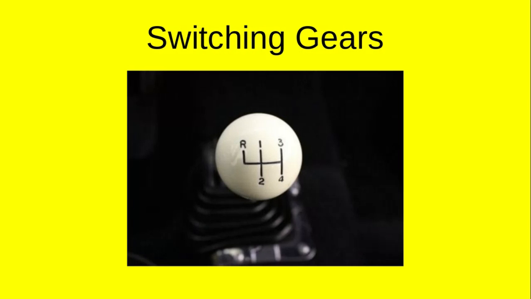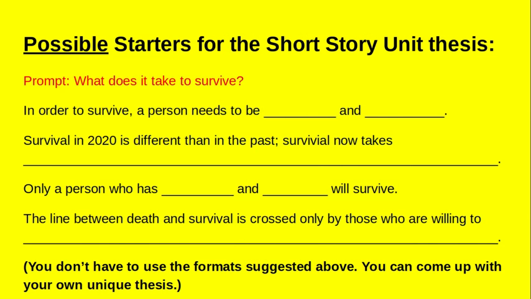All right, so let's switch gears and talk about the essay that you are actually going to write. I don't like to use examples from the essay you will write because I don't want to steal anyone's ideas. But for our first essay this year, I'm going to give you some starters for your thesis on what does it take to survive. So here's our prompt we've been working on the whole time as we've been reading our short stories. What does it take to survive? So I have several options here for you. Now, you don't have to use these formats, but if you need a place to start, you won't be discounted for using these formats this time.